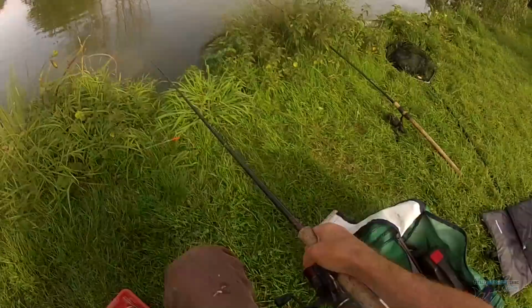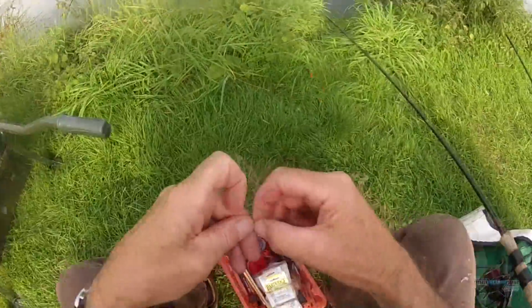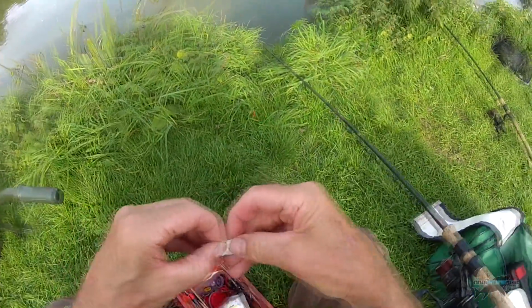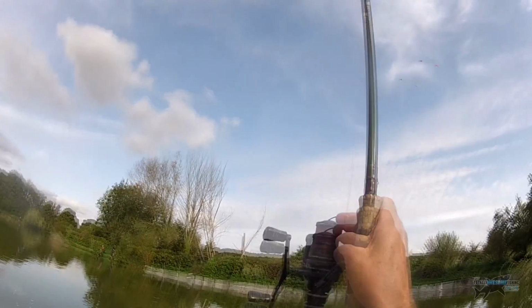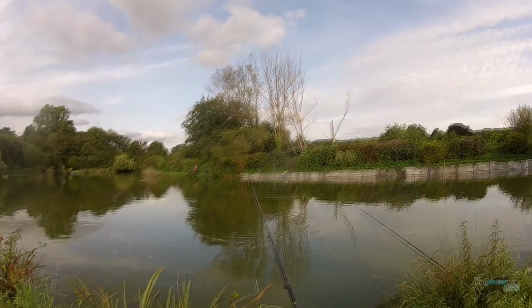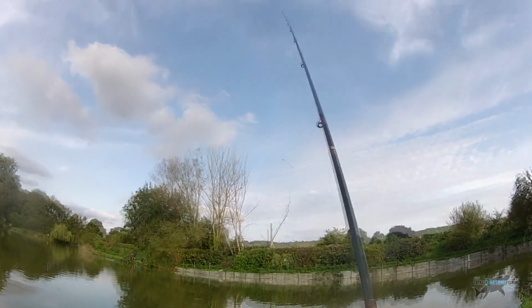See, I put the rod on this table, guys. Put a couple of small rod rests there. And that could be the ultimate fishing chair. Put my drink down there. Let's get that out. Get them while you can. Just got small bread, just trying to see what these fish are.